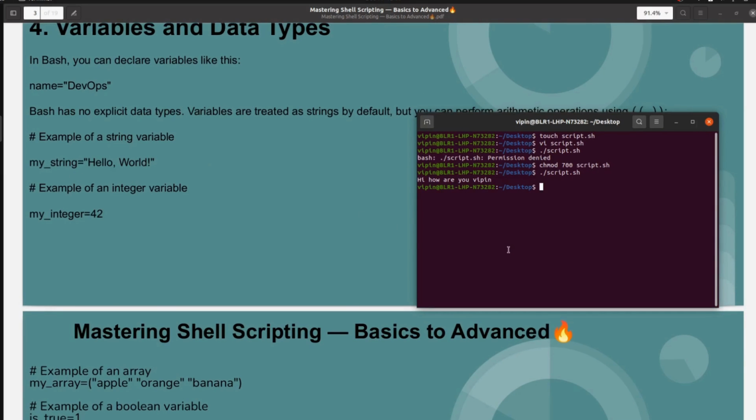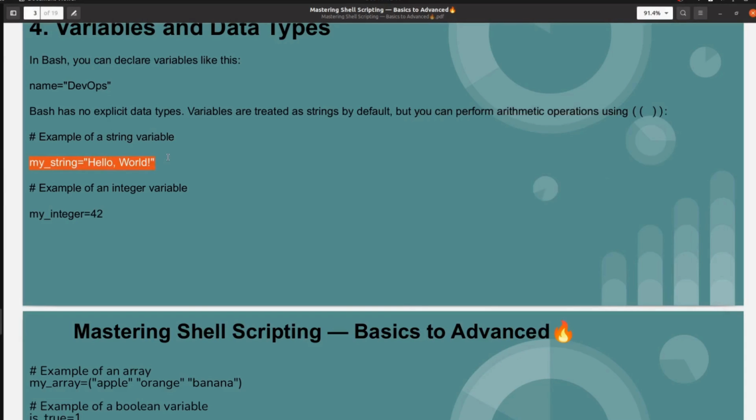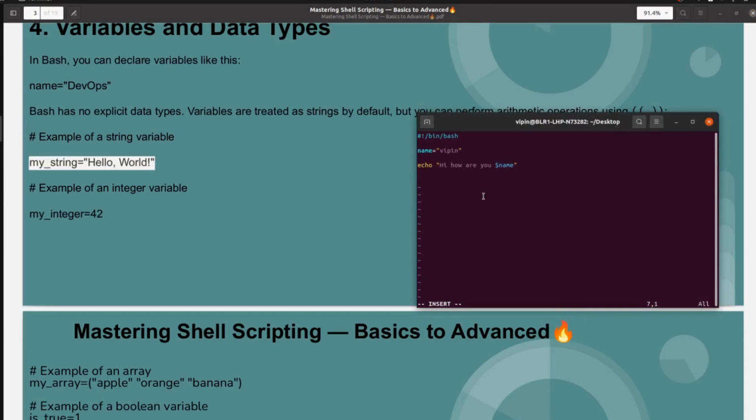Let me open the file here first; we press I. Whenever you define a string, you always start with double quotes and end with double quotes, in simple key-value pair format.